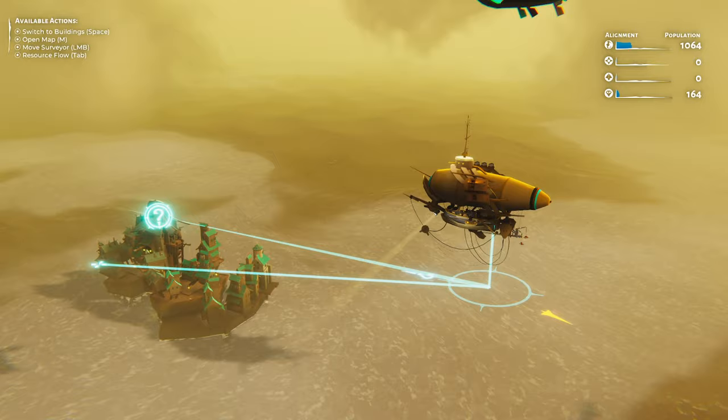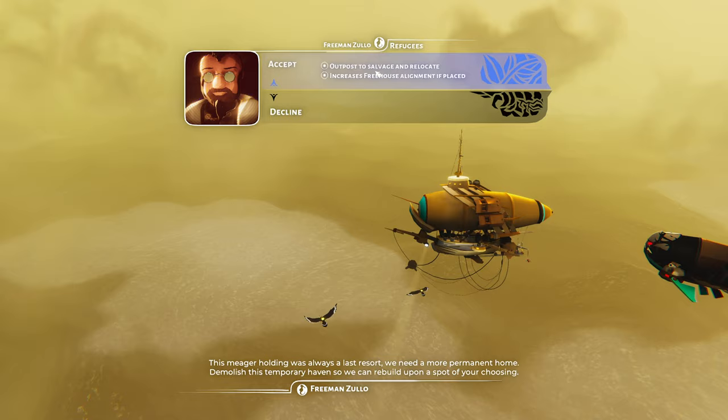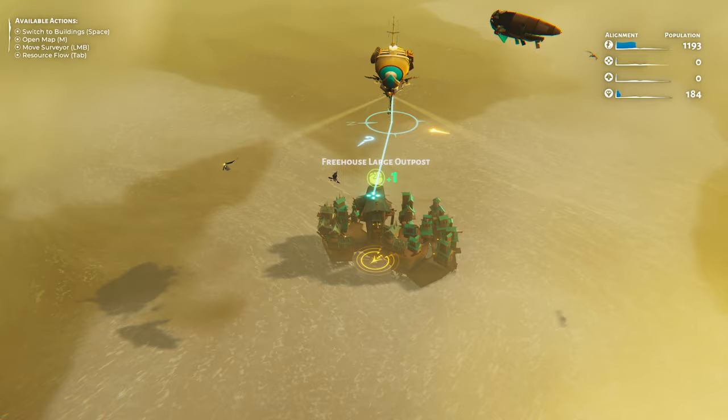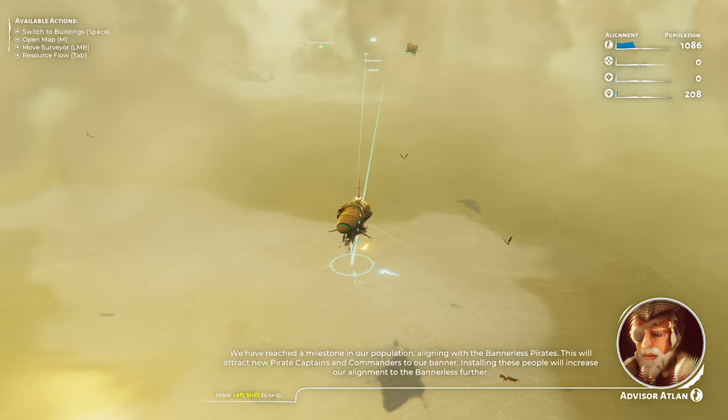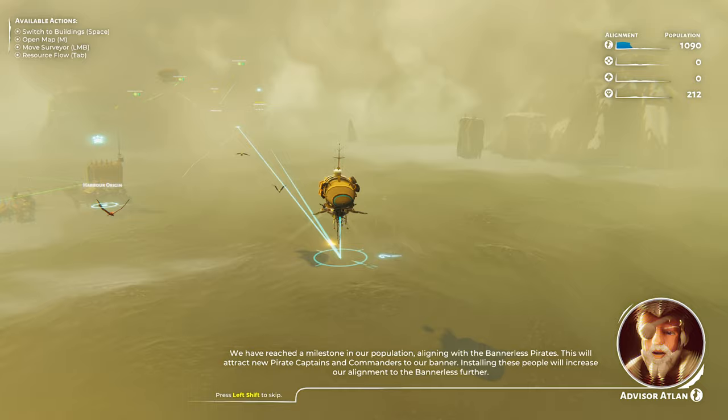Always a last resort. We need a more permanent home. We have reached a milestone in our population, aligning with the bannerless pirates. This will attract new pirate captains and commanders to our banner. Installing these people will increase our alignment to the bannerless further.